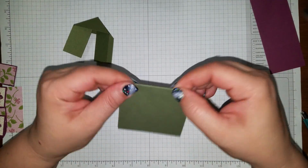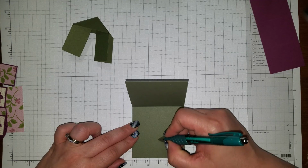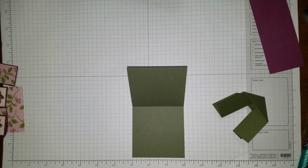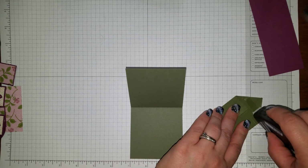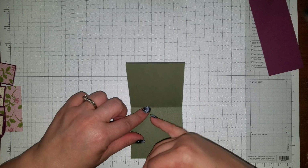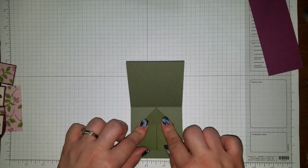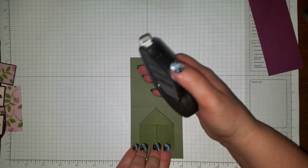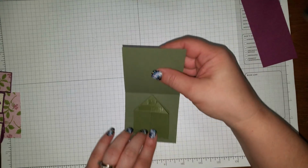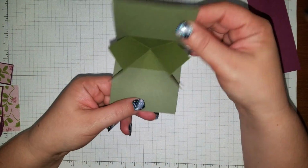So we're going to bring in our 3x3 piece. And I'm going to measure the exact half point, which would be 1.5. This is just optional. I just like to make sure that my piece is very accurate. So now I'm just going to put some fast fuse just on the triangle part here. Just on the triangle, see? And we're going to put this point just below the score of your card, right in the middle, like so. Okay. Make it all nice and down there. So then we're going to add some more fast fuse on this side of the triangle. I'll slide him up here. And then we're just going to bring our card down. So there's your pop-up mechanism.